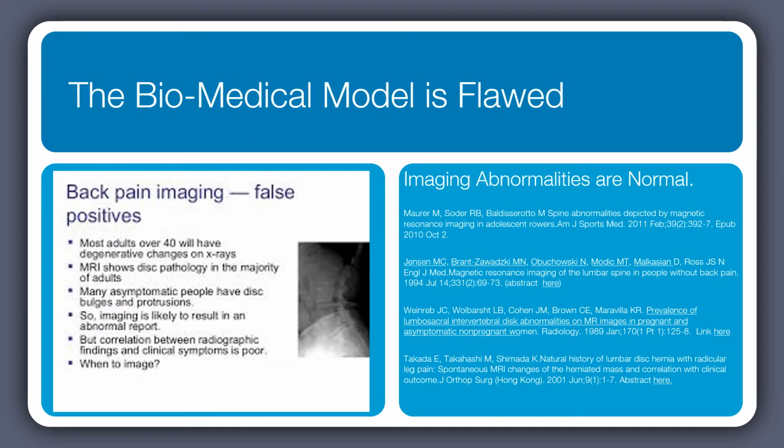Also, a lot of times, not so much with facet joint syndrome, but with other conditions, there'll be corresponding imaging. And so in that case, we must remember that there's plenty of people that have imaging that shows that they have some sort of degeneration or arthritis, and they actually don't have any pain. So imaging abnormalities are actually normal. It doesn't mean that you're going to have pain. So keep that in mind as we go through this.